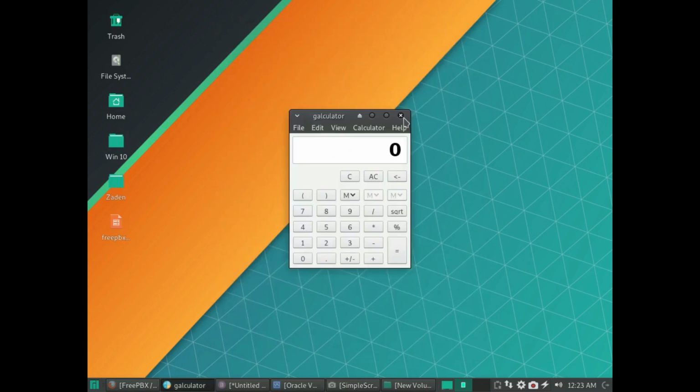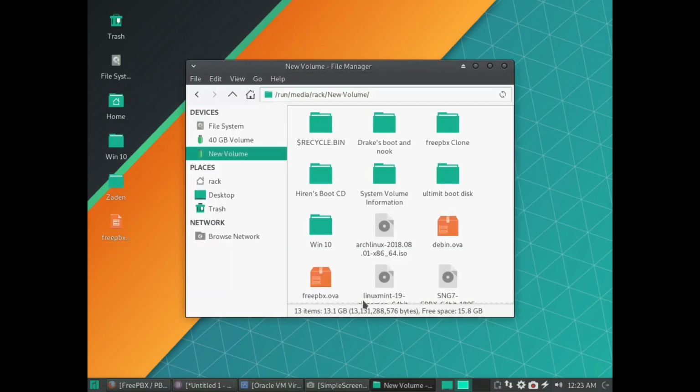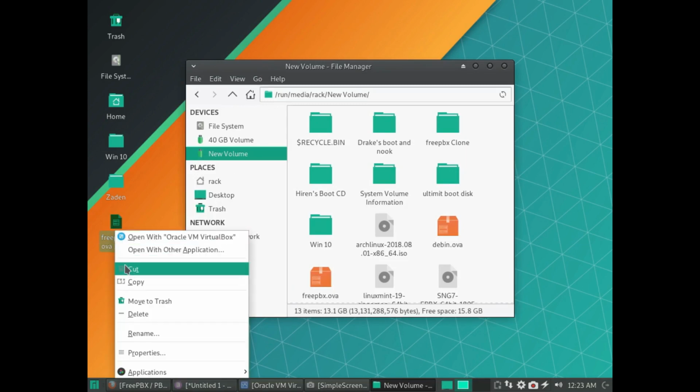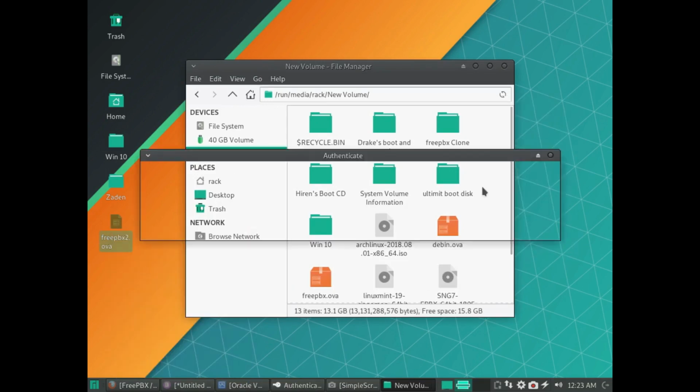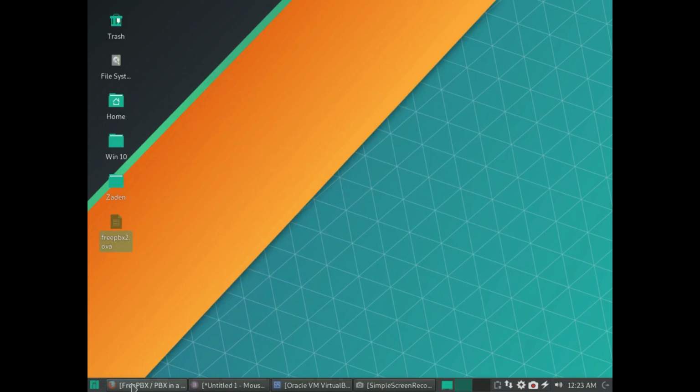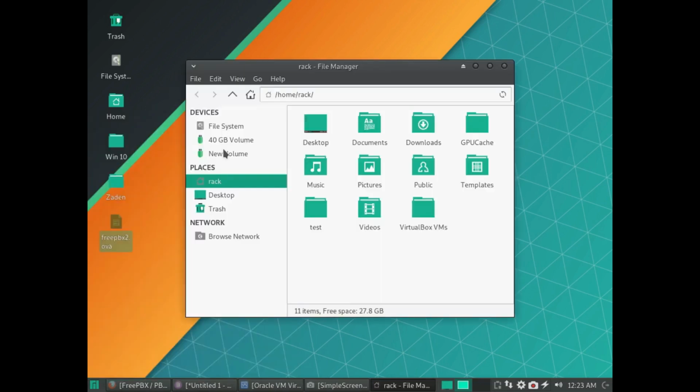Minimize. Go by calculator. So then we're gonna go to new volume over here. Right click. And we're gonna cut it. Really? Love it when I do stupid crap like that.